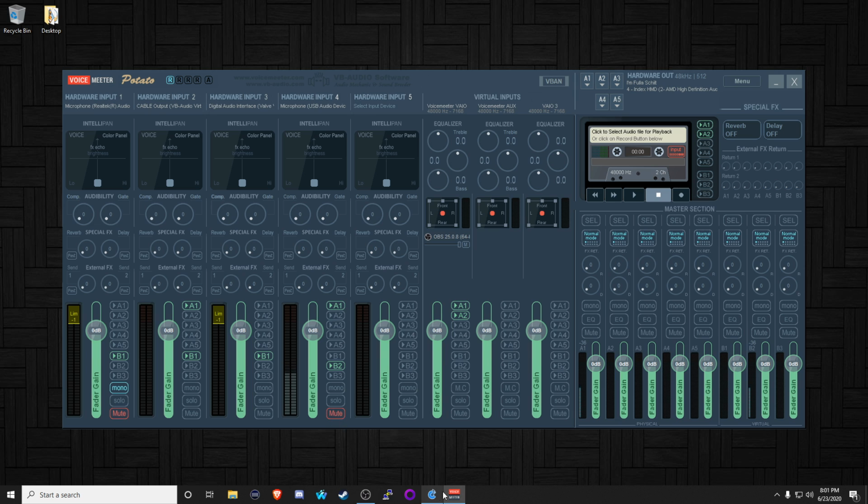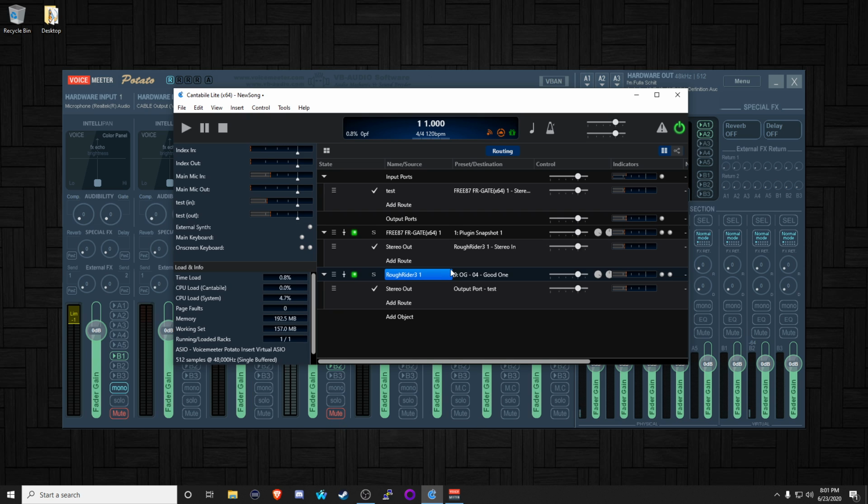Let's mute that. All right, so I can talk normally. So the key to get out of this tutorial is you're going to need Cantabile Lite, you're going to need Voicemeeter, potato, banana, whatever. I showed you how to set it up. This can go on and on and on. This is the load. As you can see, it's really killing my computer right now. For the most part, with Cantabile Lite now supporting multi-core, I don't know how long it's been supporting that, to be honest, but it helps a lot. This is now taking away those plugins from having to put in OBS or dealing with anything.